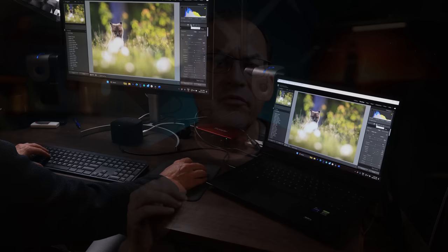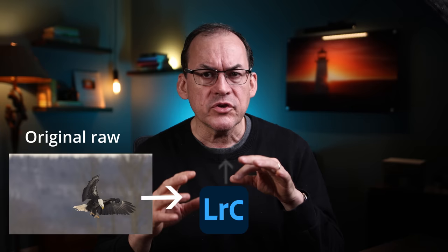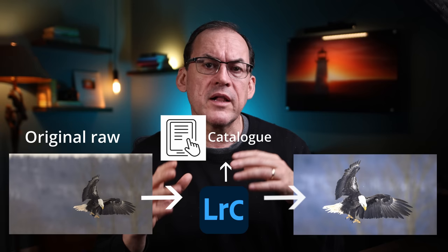Now let's start with photos. I often have both photos and video on the same card and I treat them differently. I use Lightroom for photo processing, but it also plays a key role in cataloging and organizing my photos. The other huge benefit is that Lightroom is non-destructive — it never destroys your original photo. What it does is apply changes which it stores in a file called a catalog.